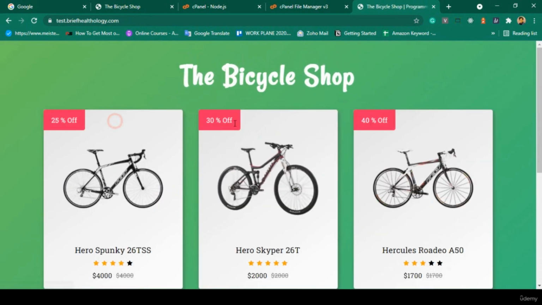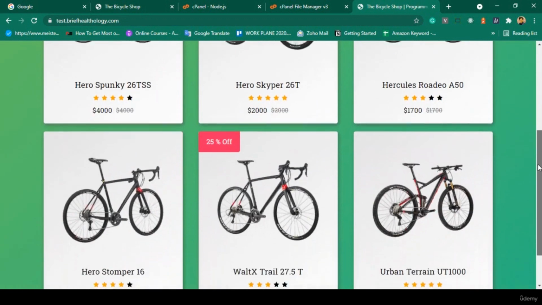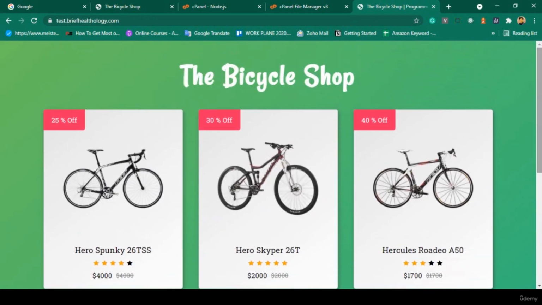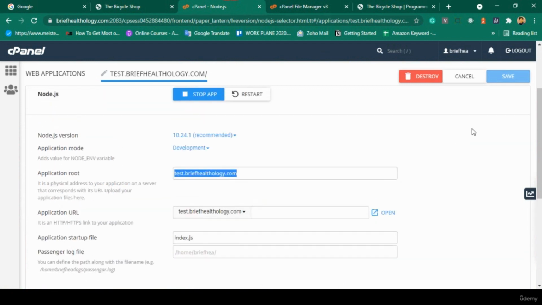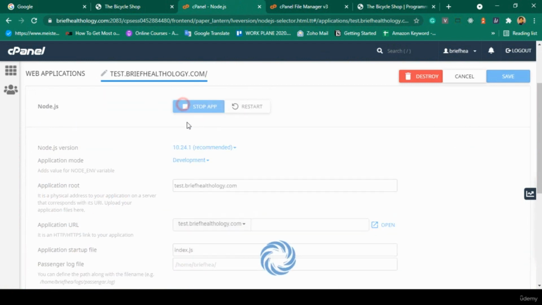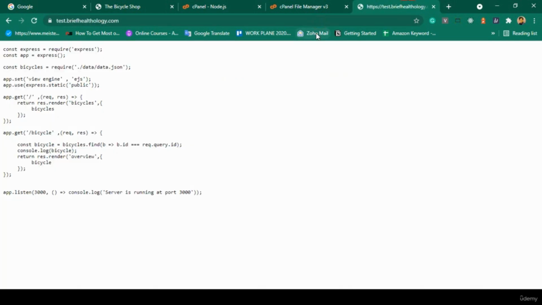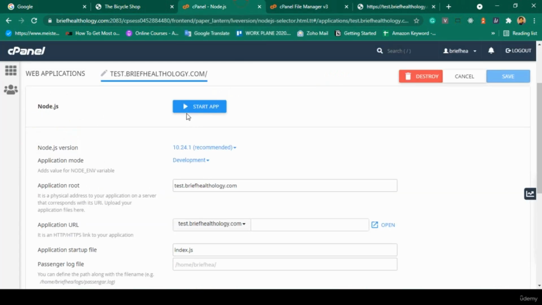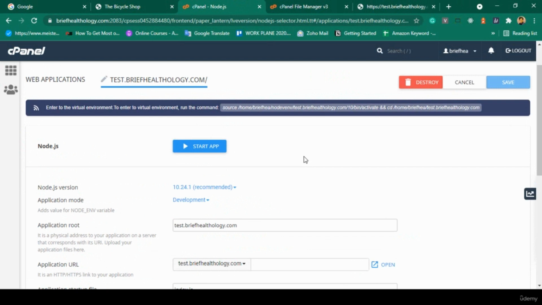I hope, friends, you like it very much, how to deploy a Node.js project to the web server in a very easy way. So that is the simple process you have to do. Okay, when you click stop app, then it will not be executed. If you go there and click refresh again, now you can see it's not executed. So here you have to click start app, then this app will be executed. Okay, friends. I hope it's very clear to you how to deploy any Node.js project to the real server. So that is the simple process you have to follow.